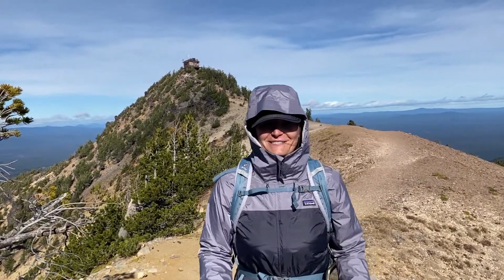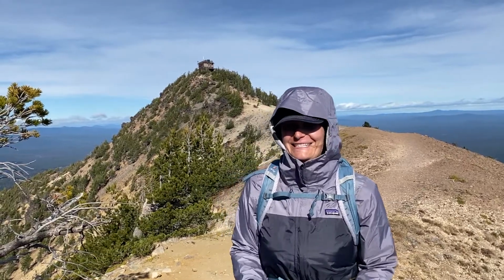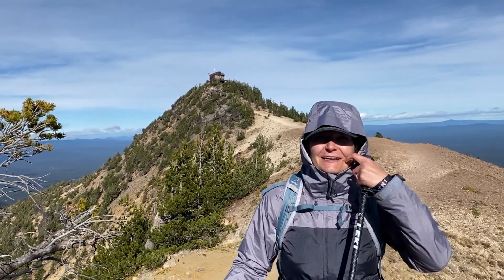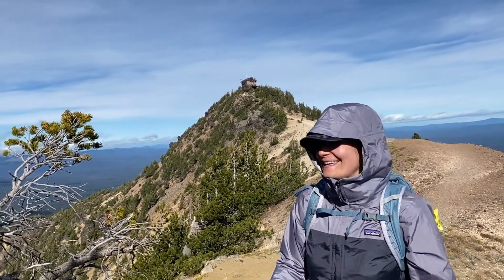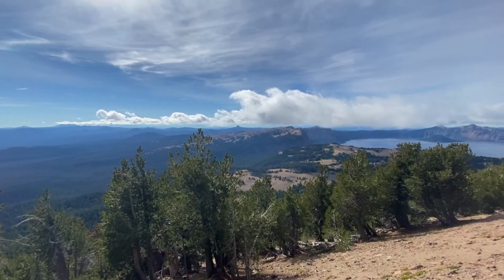When you get a gust, you have to move your poles over to brace against the wind. It's so insane. It's gotta be 30-mile-an-hour gusts. Oh, at least 30. 35, definitely, something like that. It's pretty cool. It's a lot. All right, let's get off the ridge before the clouds catch up to us. I think that's a good idea.